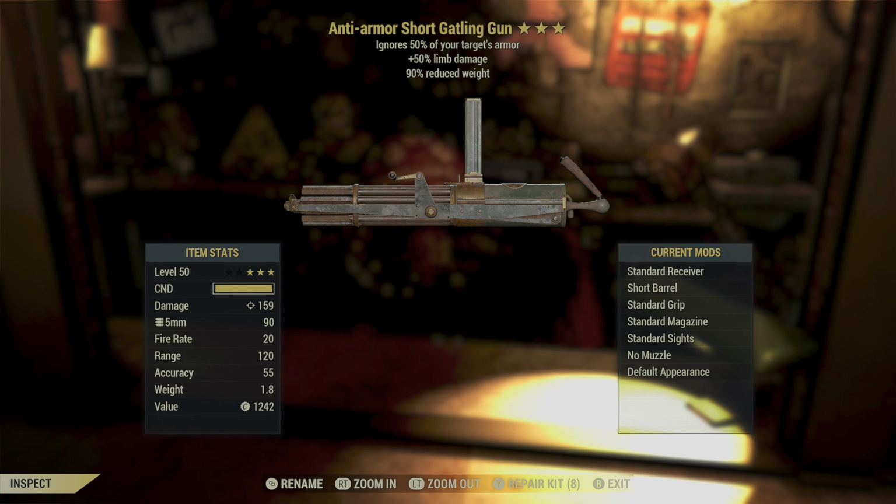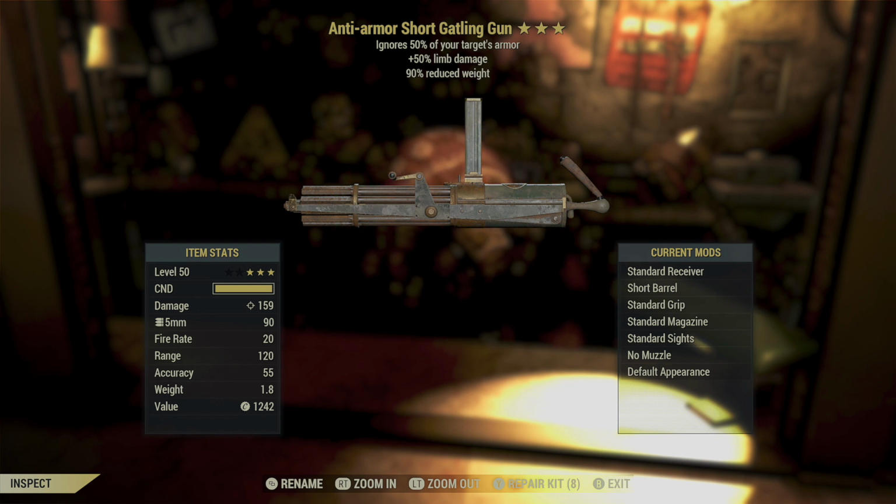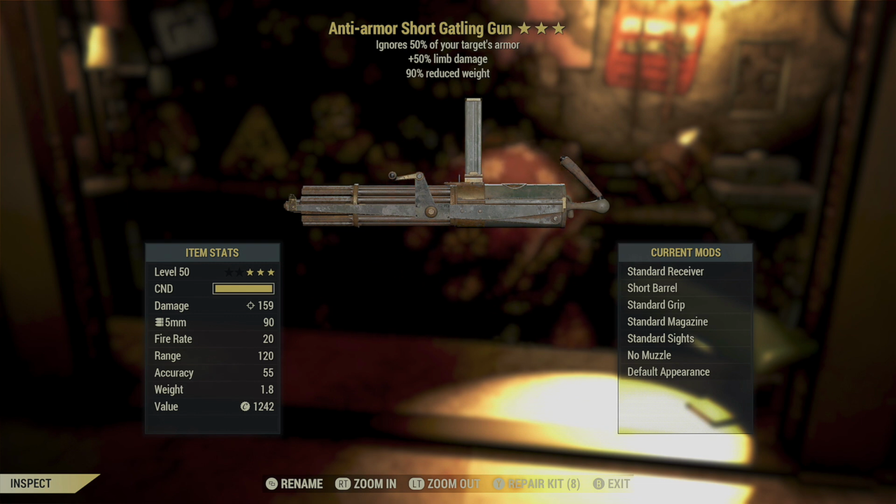An anti-armor Gatling gun with limb damage and 90% reduced weight. So the advantage to a weapon like this for a heavy gunner is, number one, with reduced weight, it doesn't weigh us down very much so we can carry it. That's good. Number two, anti-armor is definitely a great all-around effect. Limb damage is kind of take it or leave it.